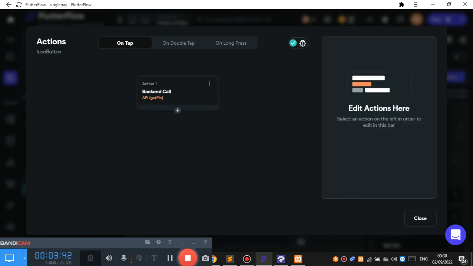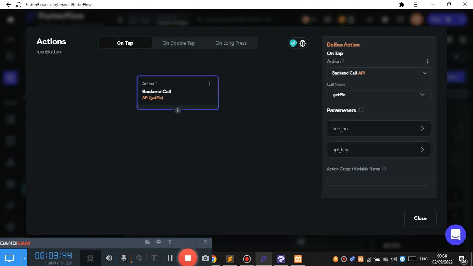Now, what do we need to do after we have done the API call? Down here, we just need to confirm whether the response we get from the API is the same as the actual data we get. Note that you're making an API call here, so we have this action output variable. The action output variable is a variable that will be holding the responses that come from the API. We are going to call this API.